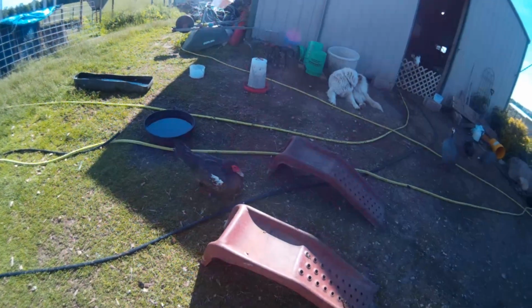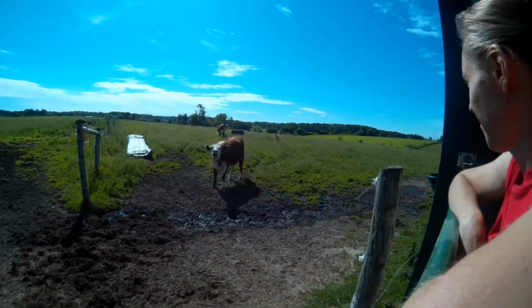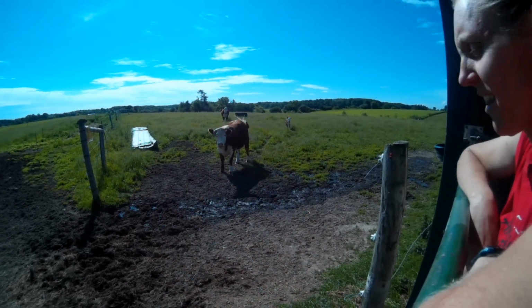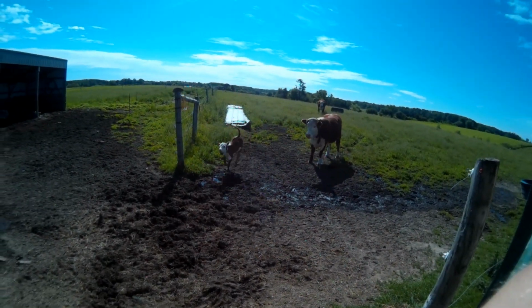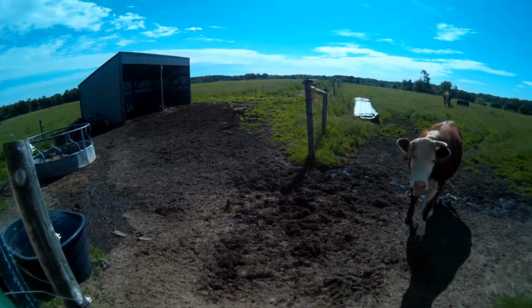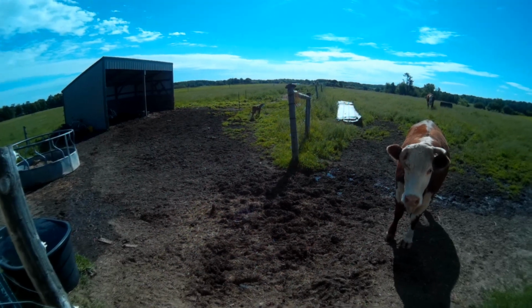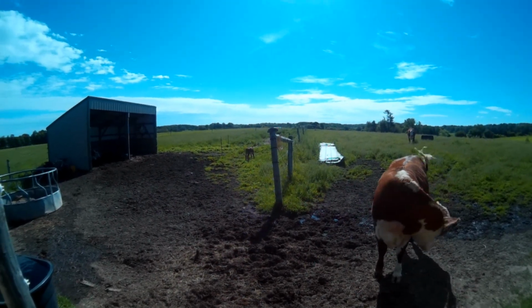Her name is Brownie. Alright, now I'm gonna go back into the barn. There's Amelia, the other calf. Oh, she's running around. Oh my goodness. Are you feeling good today? Hi, Coffee. She's feeling good today, huh? She's so cute.